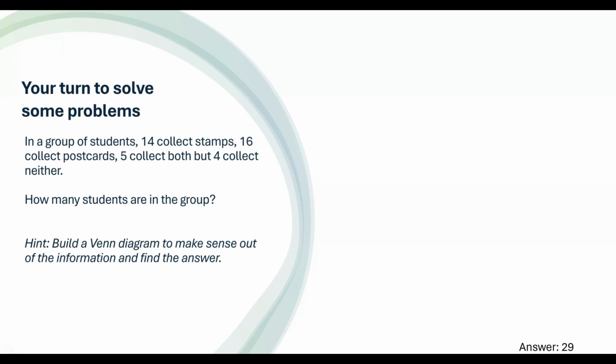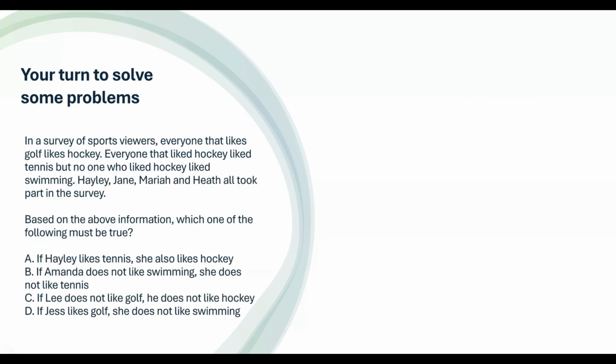Now, let's look at the next question. Again, I'm not going to solve this question. This is a thinking skill kind of question, and you will go through the same process. You will draw the sets, and from the sets, you will go to the choices A, B, C, D, and check to see which of the choices is the correct one. I'll give you the correct answer, and if you get it after you have done your drawing, you will get it right. So the correct answer is D.